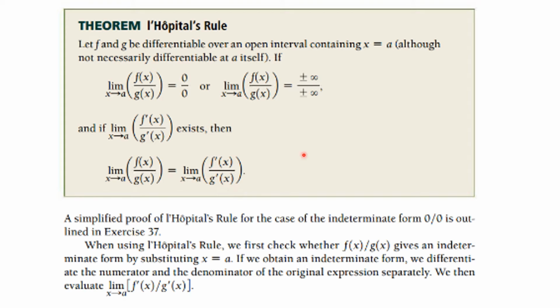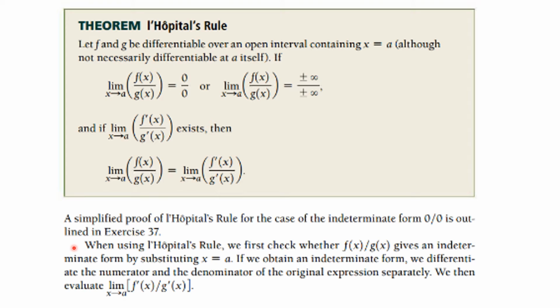Now, I am going to tell you straight up that one of the biggest mistakes students make is thinking you're taking the derivative of the quotient. This is not the derivative of the quotient. It's the derivative of the numerator divided by the derivative of the denominator. The derivative of the quotient is g f prime minus f g prime all over g squared. So you see it's different from the derivative of the quotient. And there's a proof in one of the exercises in your appendix.